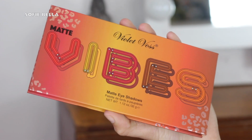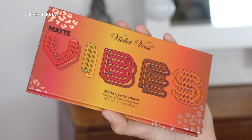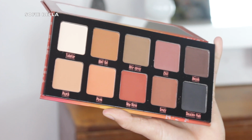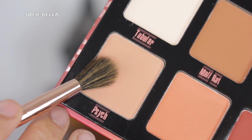The palette that I went in with is the Violet Voss Matte Vibes palette. I believe this is a newer eyeshadow palette. And this is what it looks like on the inside. It has all matte eyeshadows, obviously by the title, but I really love palettes like this because you can work with any pigments or glitters that you have at home and just pop those on the lid and you already have all of these crease shades.